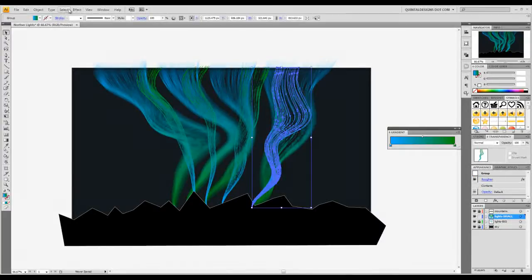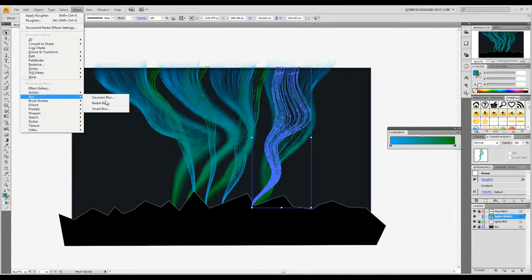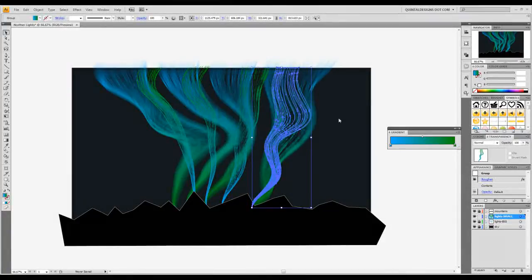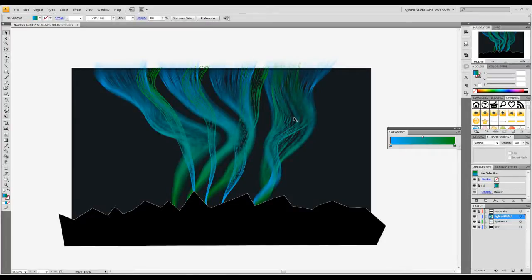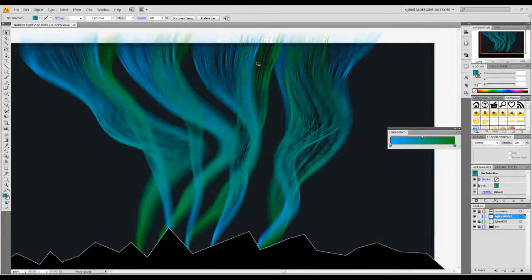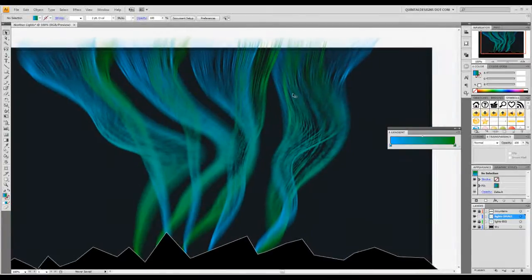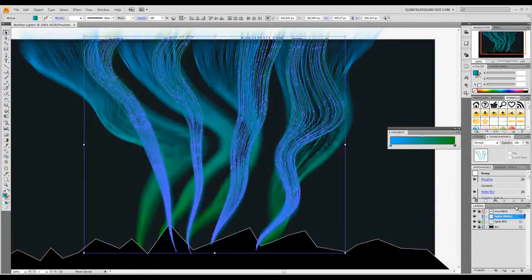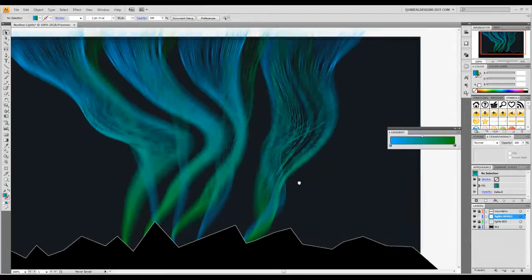Now selecting one, go to Effect, Blur, Radial Blur, Zoom, good, 37, hit OK. And that'll do that. Then Shift-Control-E on each of these individually. The reason why we do these individually is basically so that the objects themselves won't group together when we apply an effect to all of them. Now you can take your small lights and drop their transparency back to 50% of what they were. So they're very faint.